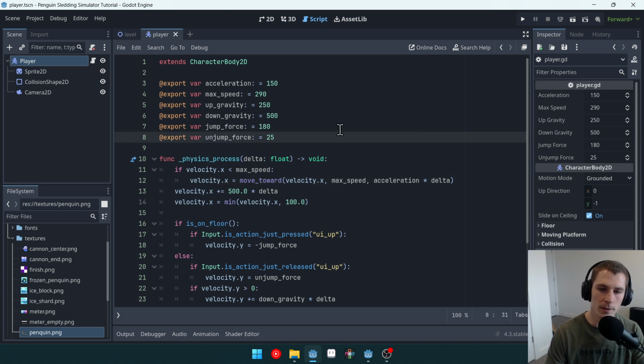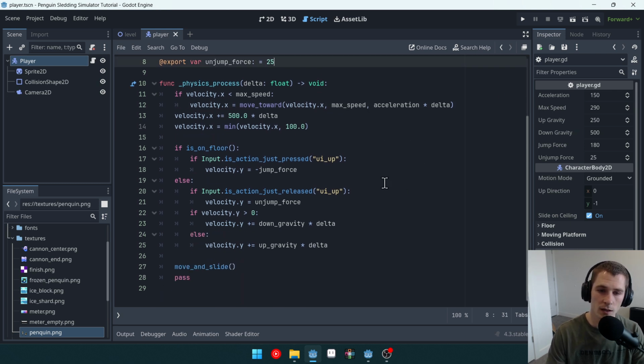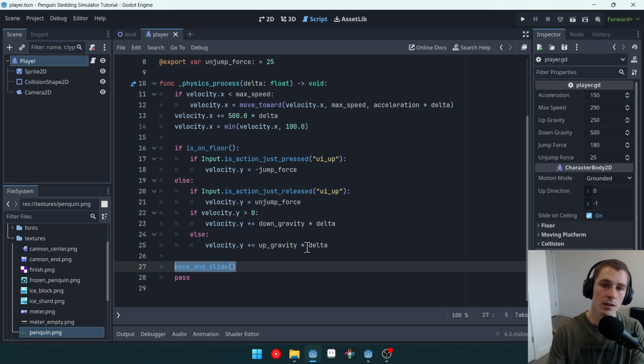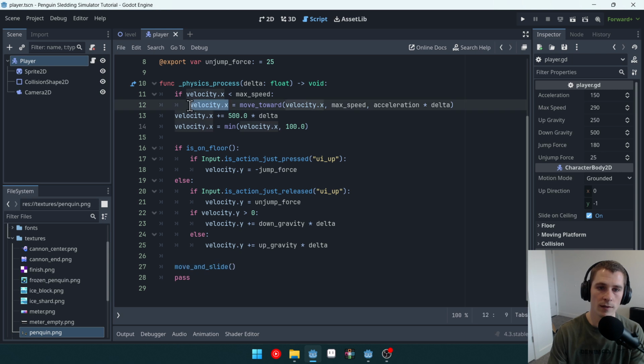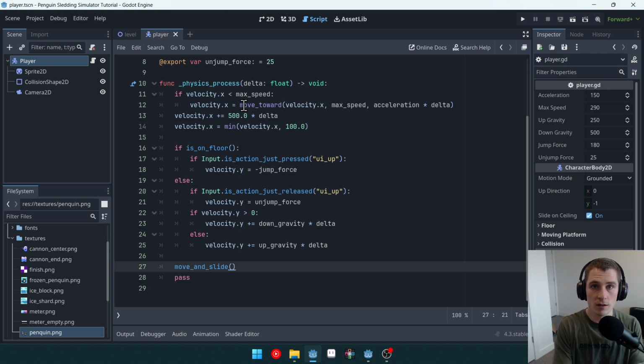Now, I maybe skimmed over this in the previous video a little bit, but move and slide automatically applies delta to our actual velocity value. So we never have to multiply our max speed or this actual velocity by delta, because move and slide does that for us automatically. So that would be our velocity is our change in position over time, right?